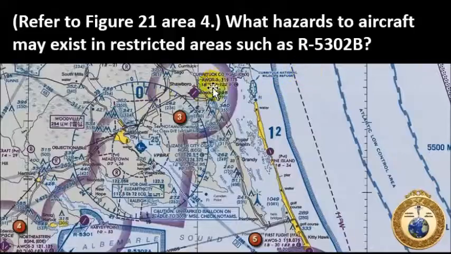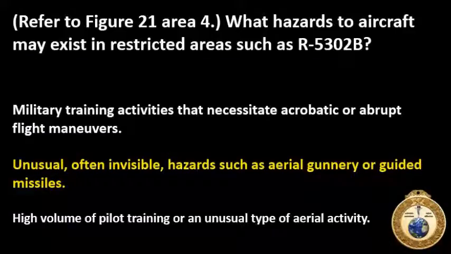If you were flying from here and flying over Area 4, I'd probably give them a shout before I hit Elizabeth City VOR. You could talk to the approach controller if you're on an IFR flight, which is instrument flight rules, and just ask, hey, is restricted area 5302 Bravo active? The air traffic controllers will know whether that restricted area is active or not. So again, back to our selections, we have answer B.